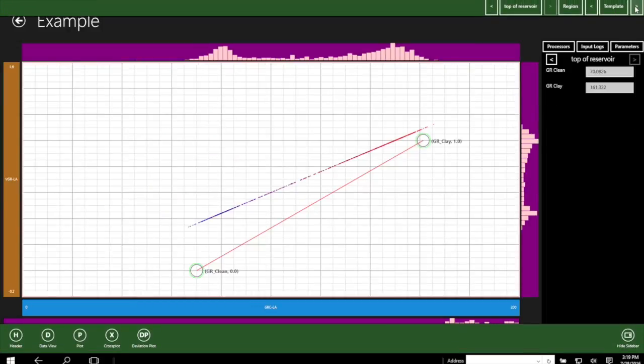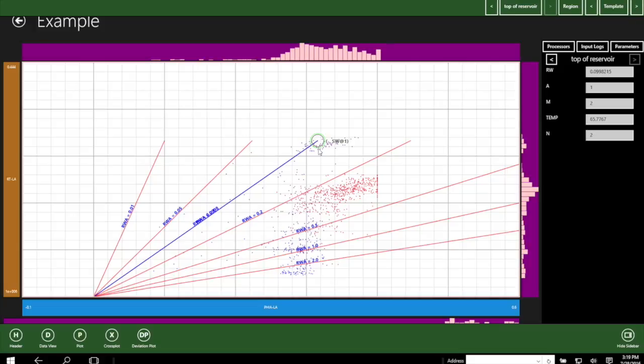So if we go to the next template, here we have the SW there, and this is the picket plot.